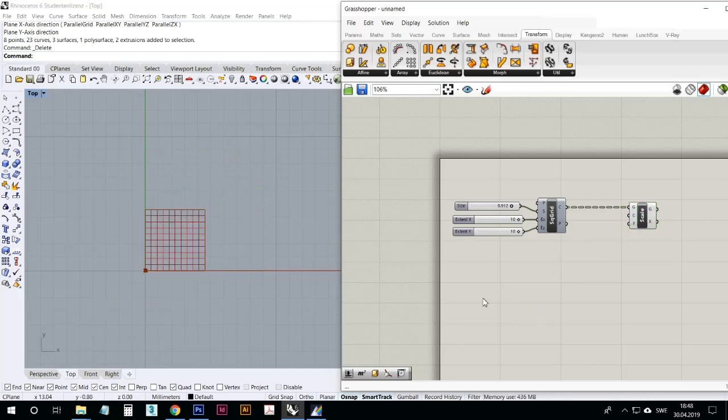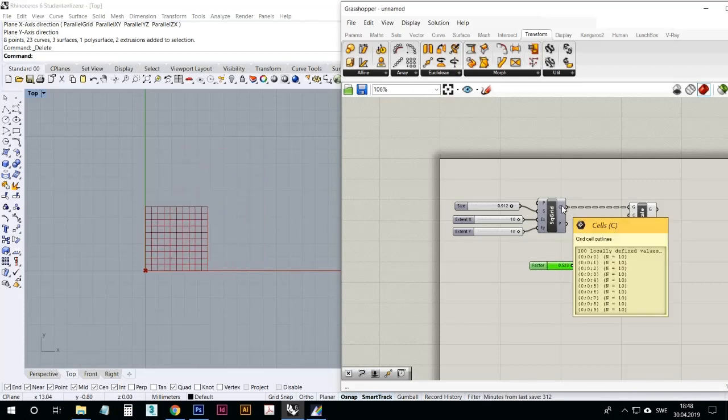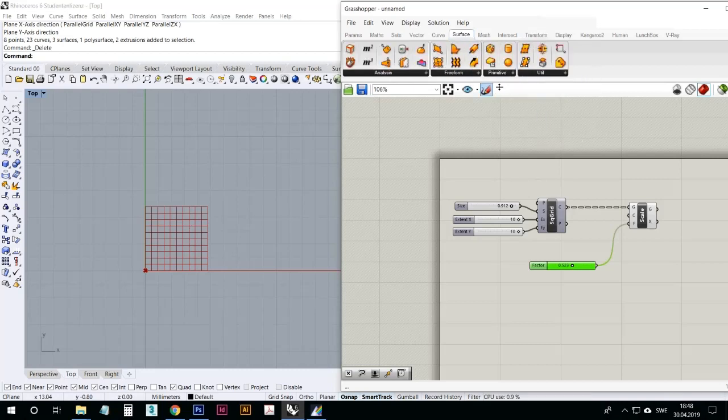So if I put in a slider here into the F component, it goes up and down like this, and this is not really what we wanted. That's why we need to extract the center point of the cells, and that we do with area, which I showed earlier as well. So on surface analysis, we have area component and volume component.